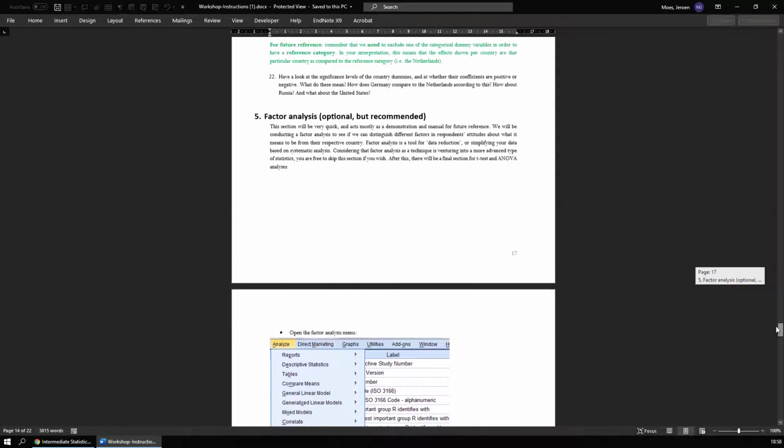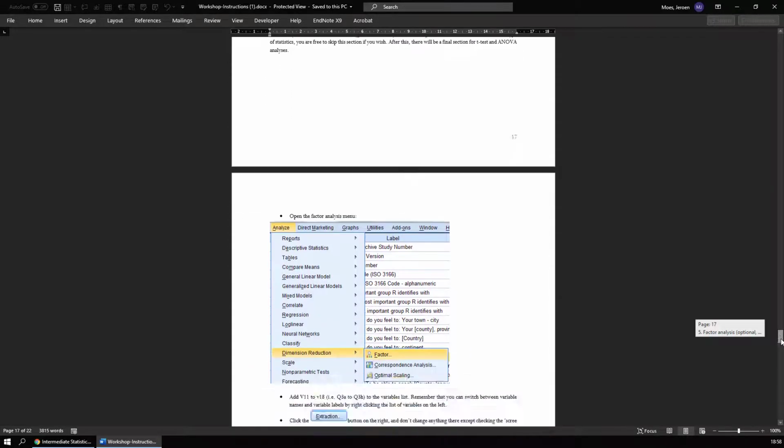And then finally we have factor analysis, which is optional but recommended, as it says here. So I said there were 6 sections. It's actually 5, out of which 1 is optional, which is this. Factor analysis is more of an advanced technique relatively to some of the other things that we've talked about, but it might be an interesting technique for some of you, depending on exactly what you want to do. I was wrong. There is actually a 6th.